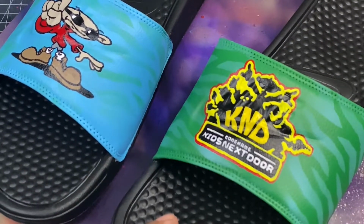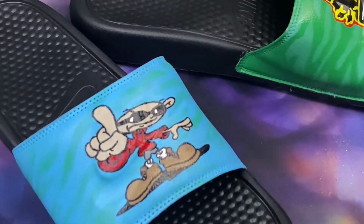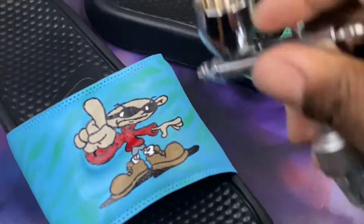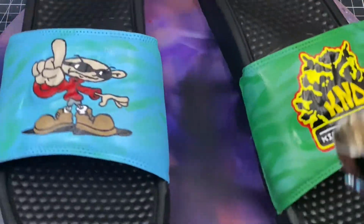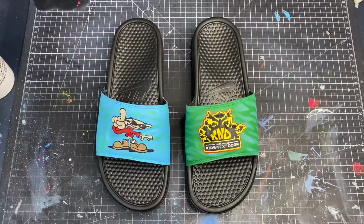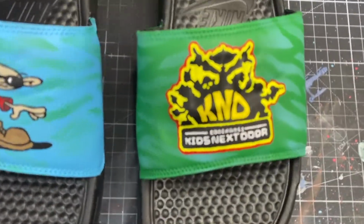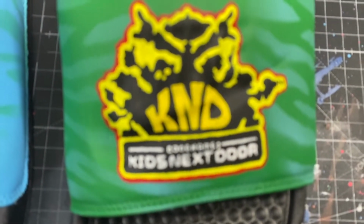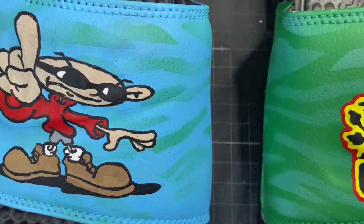We're gonna lay in our sealant and give you guys a second look at the final product. Those Nike Slide customs came out looking crazy with the Kids Next Door theme.